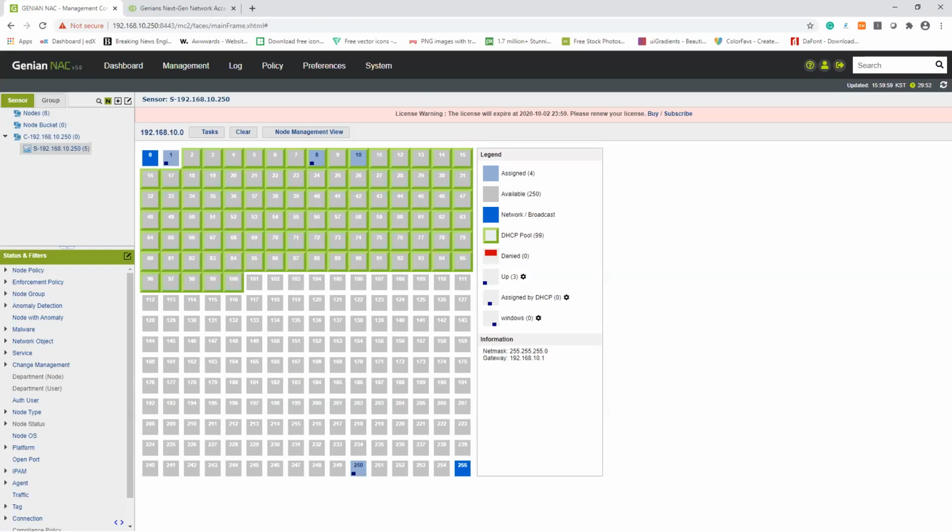Sorry to keep you waiting. I just talked to Steve regarding how many conditions we can display in this IP matrix view. The available number of conditions is only 3, as Steve just guided. As of now, there's up, assigned by DHCP, and Windows. You can also see the gear logo on the right part. These 3 you can customize, just like what Steve did.